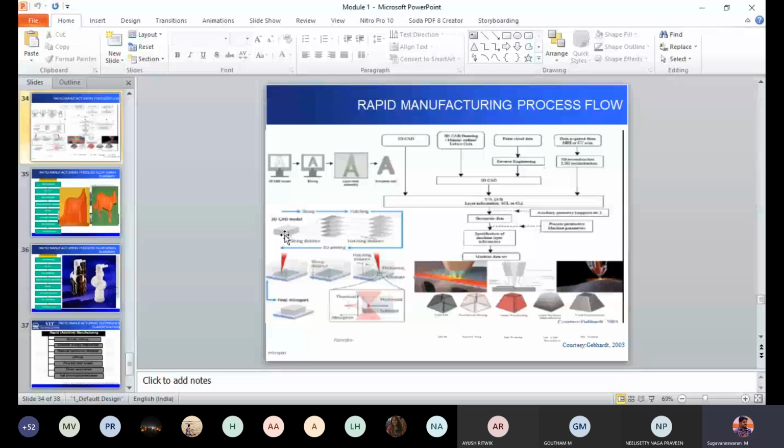Then once you are done with the orientation and support structure, you have to slice the CAD model because additive manufacturing process add a material layer by layer. So we have to slice the CAD model into n number of layers. It depends upon machine accuracy. For example, machine is having a capability of printing 0.5 mm. Where thickness of the component is 10 mm, then you have to create 20 slices.